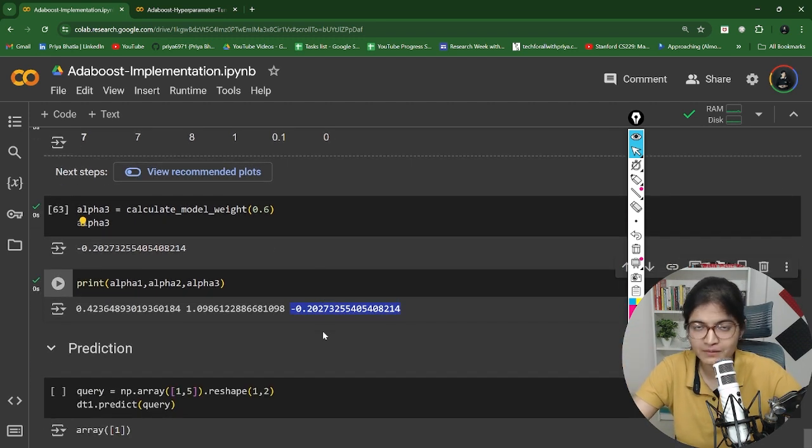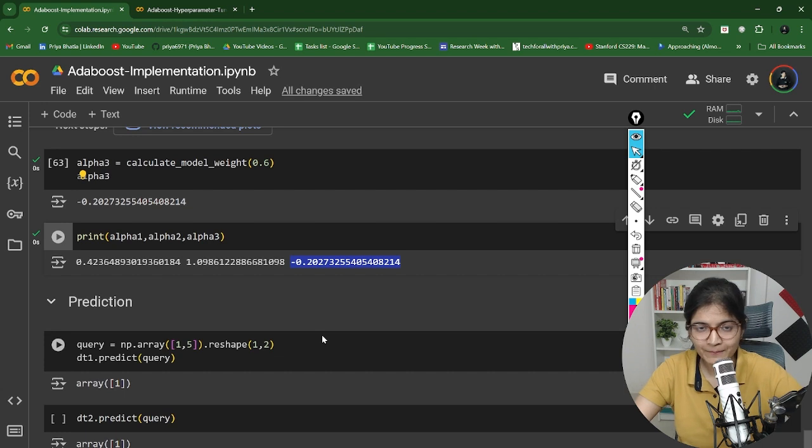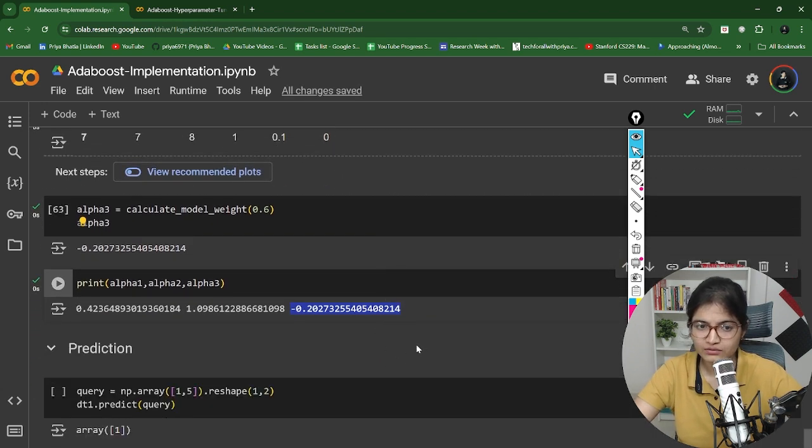That's the main reason. If you remember my previous session, when the error is too high, approximately close to 1, alpha will become negative. Now the time will come where I just want to showcase to you. Let's say for now, we're just limiting our discussion to 3 estimators, 3 decision trees: DT1, DT2, DT3. Obviously, you can tune the hyperparameters and check how many decision trees are required in order to get a correct prediction. But for understanding, we are limiting our discussion to 3. How can we get that? Via hyperparameter tuning. In the upcoming session, I'll discuss that part.